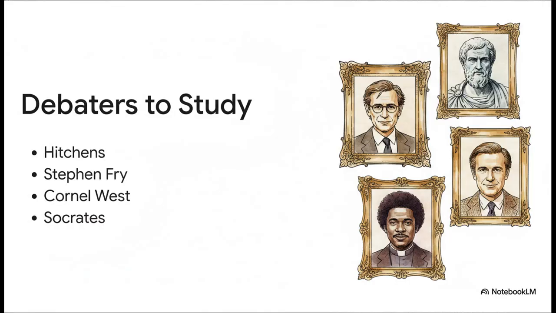To master this, students should study the greats. They can study Christopher Hitchens, not to imitate his aggression, but for how he used structural evidence to dismantle weak logic. They can learn conversational persuasion from Stephen Fry, model the moral philosophy of Cornel West, and, of course, look to Socrates himself to learn how to cross-examine assumptions by gently revealing contradictions rather than just imitating verbal combat.